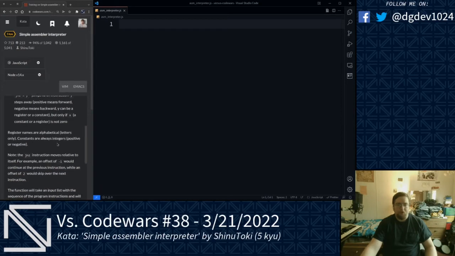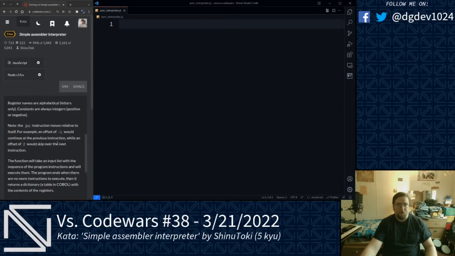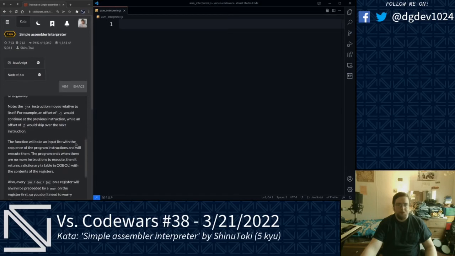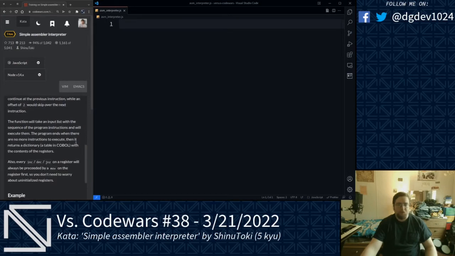Register names are alphabetical, letters only. Constants are always integers, positive or negative. Note the JNZ instruction moves relative to itself. For example, an offset of -1 will continue at the previous instruction, while an offset of 2 would skip over to the next instruction. This function will take an input list with the sequence of the program instructions and will execute them.